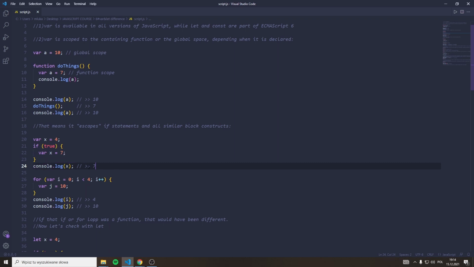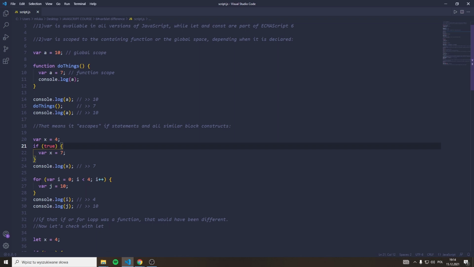However, if we output the value of x, it will be 7, even though it's inside this block. What does it mean? Well, as I said, var escapes if statements. Therefore, this variable overwrites this one.